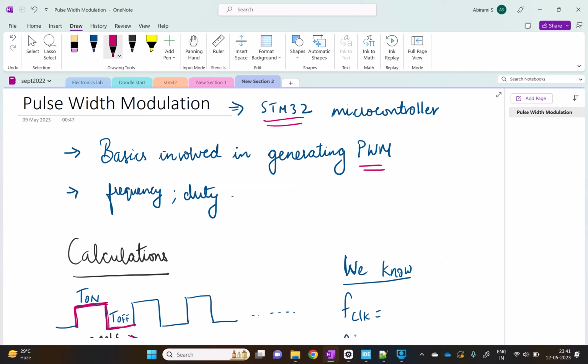So I am just going through it, because PWM is a very commonly used signal, and STM32 offers very good clock frequencies of the order of 80 megahertz, 100 megahertz also. So even 20 kilohertz, 200 kilohertz, very high frequency PWM can be generated using STM32. To exactly get our desired PWM frequency, what are the calculations involved, and what are the simple lines of code that you need to include, that I'll be showing, and also showing you the output of our STM32 controller. That's the PWM. So mostly the frequency and duty are what we are going to control while generating a PWM.